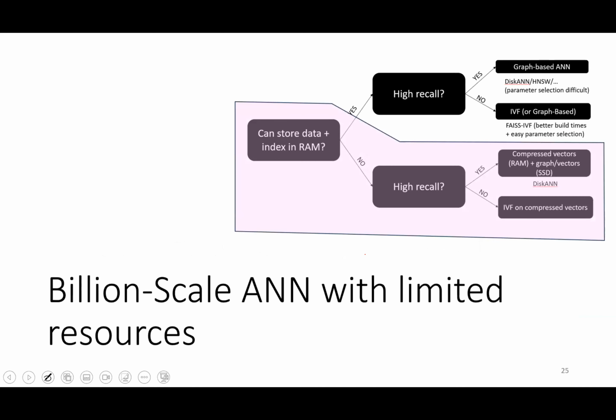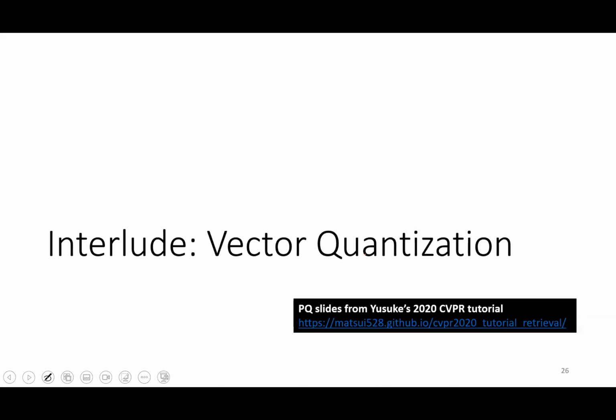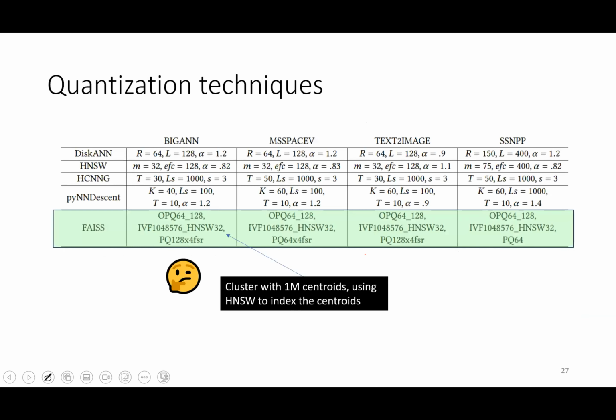So just to recap what the problem now is: you have 800 gigabytes as your data set size, but you only have 64 gigabytes of RAM. There's no way that you can store the data set in some way on the disk. You have to do something clever. And the clever thing to do, and it's clever for many, many reasons, is that you compress the vectors. Quantization is the compression technique.